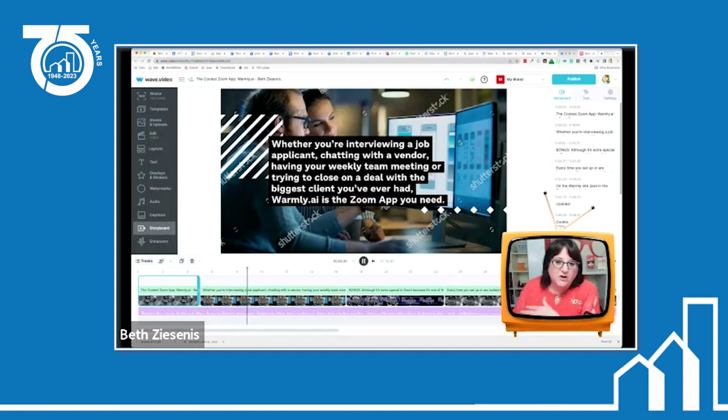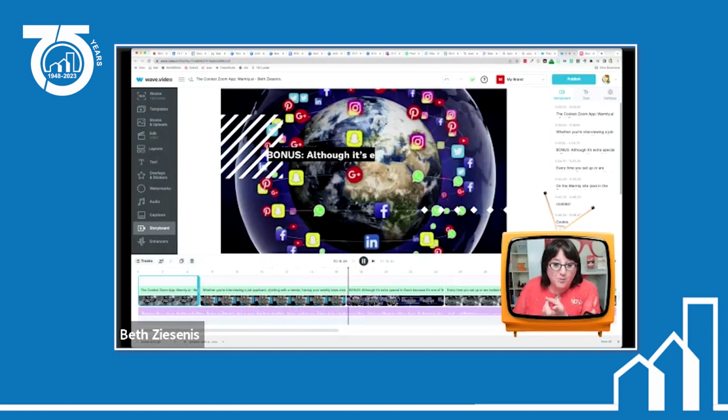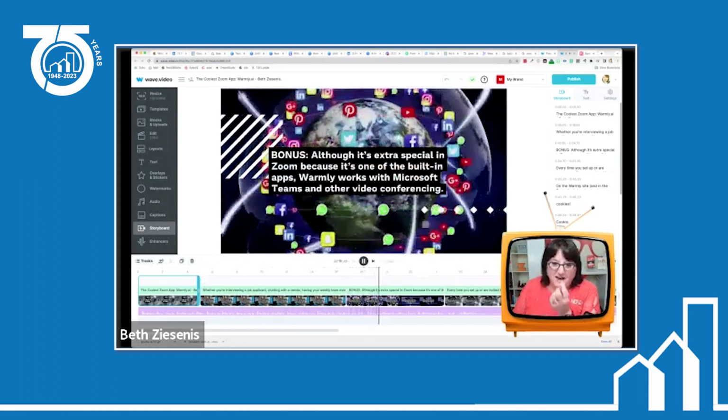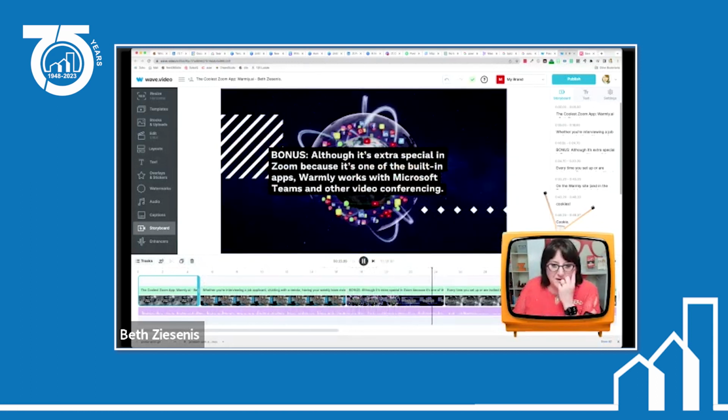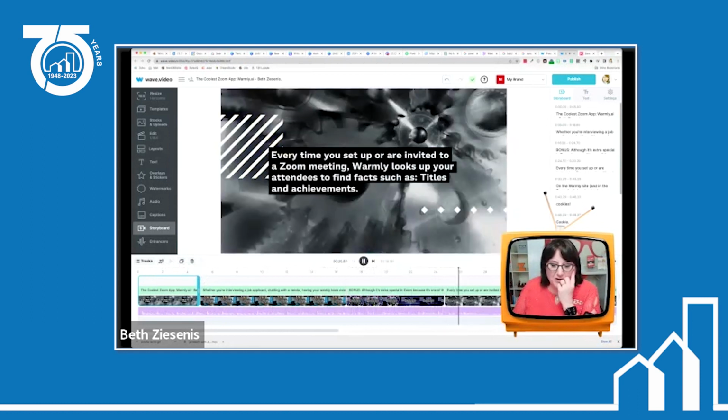Yeah, so this was just something that I pulled in from a blog post, and it picked out pictures and everything else. You can see it picked out things that have a watermark on them, so I'd have to fix that one. But it's a very quick way to make a video with the points from your blog post, things like that. Same thing we talked about with Lumen Pop.